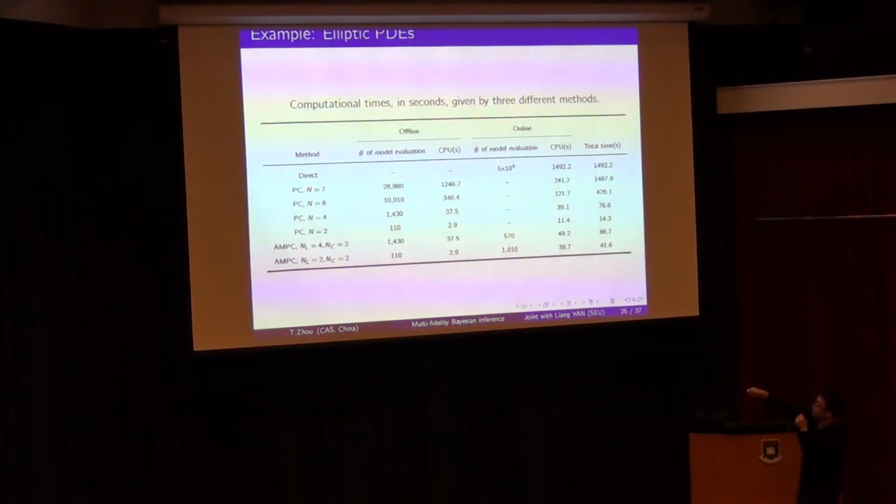And this is the PC-based surrogate model. You don't need to do the forward model simulation, but you do have offline computations. This is a total time for the computational procedure. You can see for this example, the approach works very well. And if you further reduce the tolerance, this number will be increased for sure.